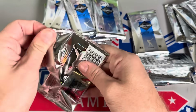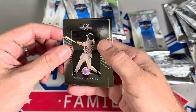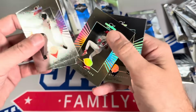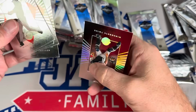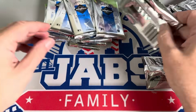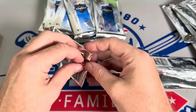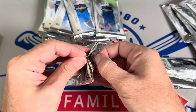On to our next pack. Got Rod Becker. Man, these names just... I mean, I loved baseball in 94 a whole bunch, and some of these rookies I barely remember, if maybe not at all. Matt Walbeck, I remember him, former catcher right there. A lot of these guys didn't even have average careers. Some of these guys just out of baseball right away.